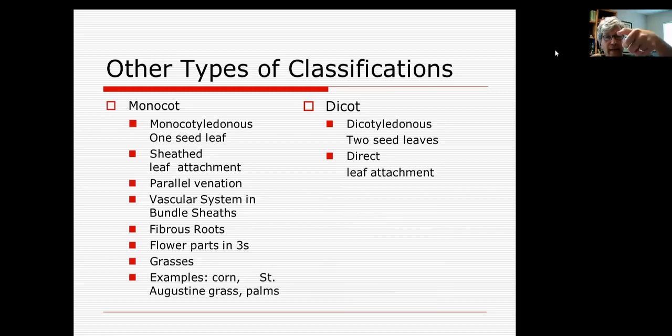So if you take a leaf off of, let's say, a hibiscus plant, and you look, you have a little round leaf scar on the stem because that leaf was directly attached. It didn't wrap all the way around. If you look at that corn plant and you take a leaf off, it kind of has a little ring all the way around. So that's the difference. A direct leaf attachment leaves kind of a little round dish, or kind of almost a smiley face or U-shaped scar, where it is directly attached into that stem.